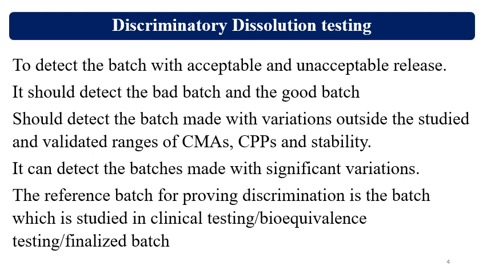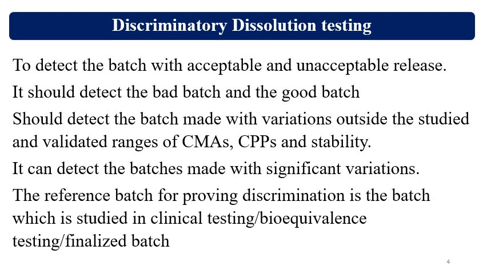Discriminatory means testing which can discriminate between two batches, or between good and bad. It means to detect a batch with acceptable and unacceptable release or drug dissolution. It should detect a batch with good release or bad release. So what do we mean by a bad batch and a good batch? A good batch is one which will pass in vivo, and a bad batch is one which will not pass in vivo or in the bio studies. This is the simple meaning.